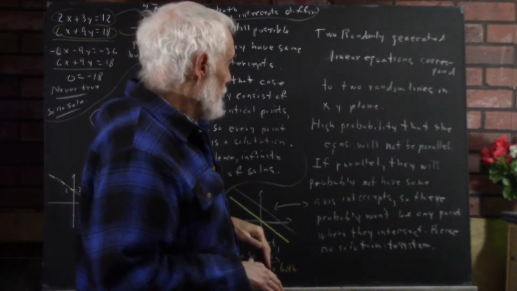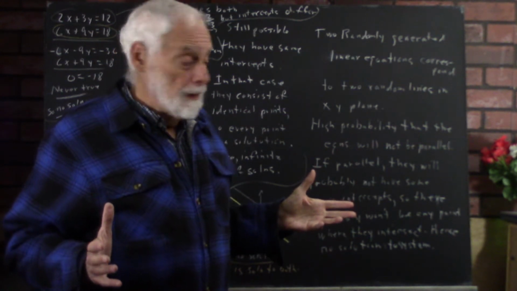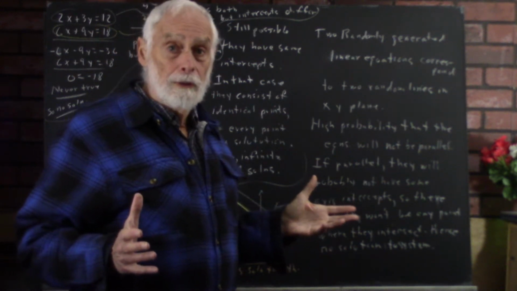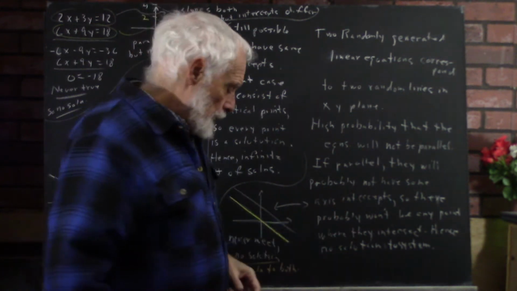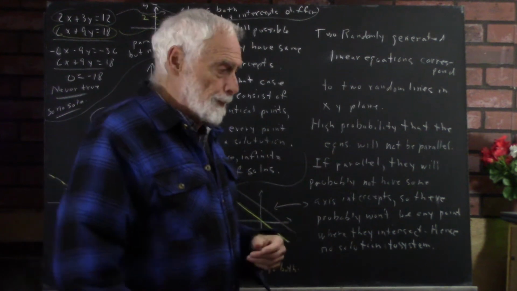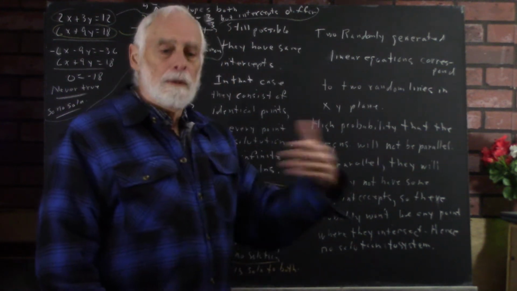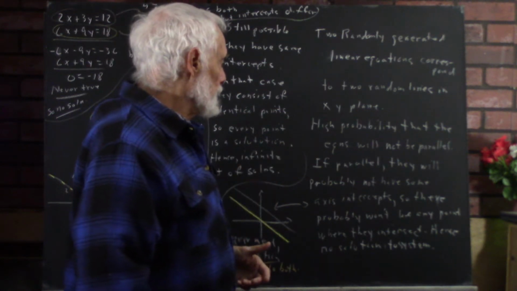Now, if you have an infinite set of numbers, then there's actually zero probability that the slopes are going to match up. And also zero probability that the y-intercepts will match up. There are just too many possible points. And you can puzzle over that if you want. It's kind of interesting.